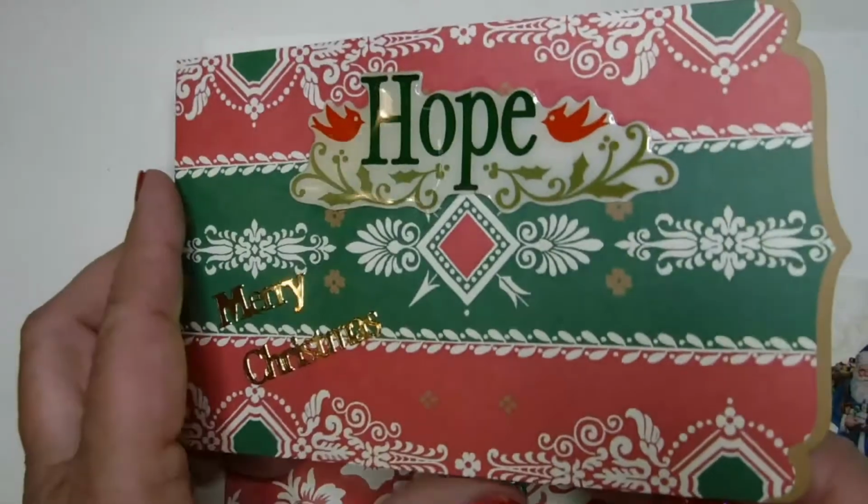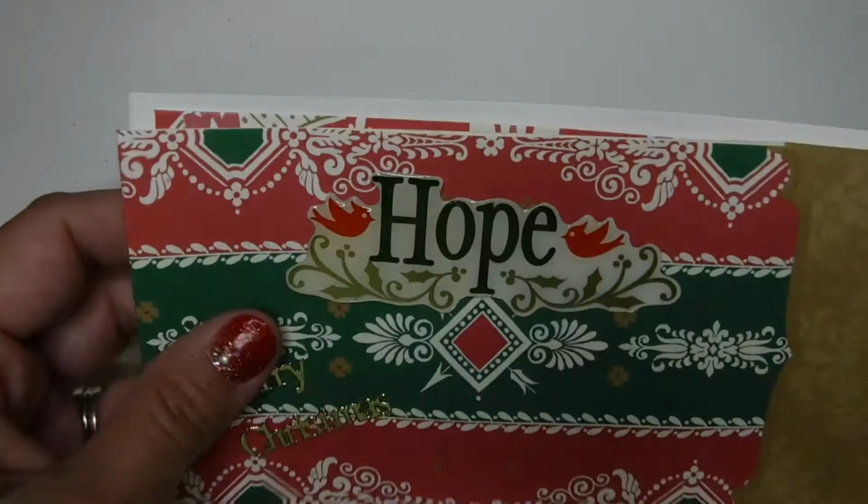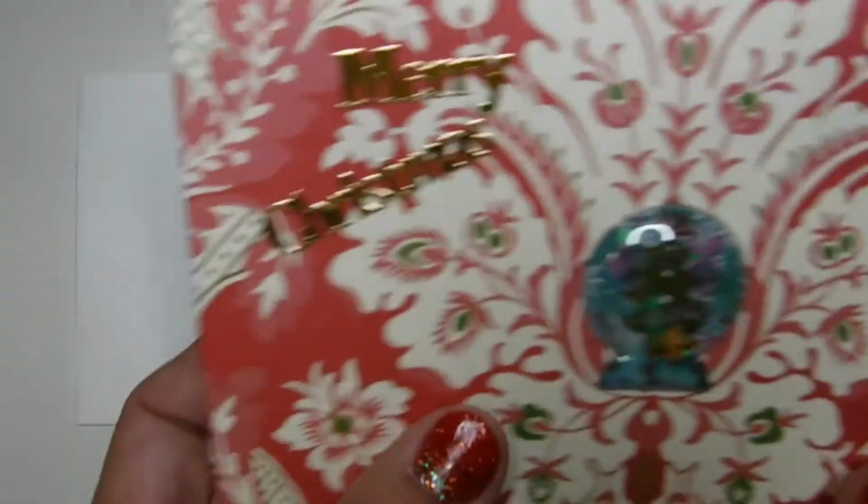And this one with the hope. I love this one. It's so simple with the little gingerbread guy. It's one of my favorite ones, actually. I love that pattern. And with that hope sticker there, I thought it was so, so cute. And it fits into a standard envelope, just a regular size envelope that you mail checks in or hopefully receive checks in.